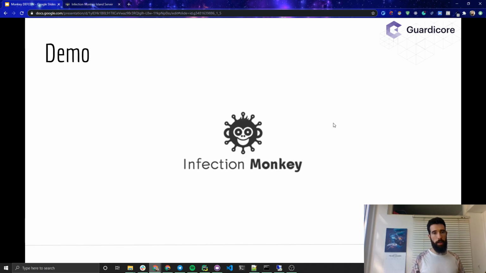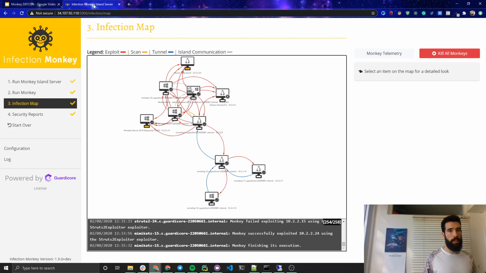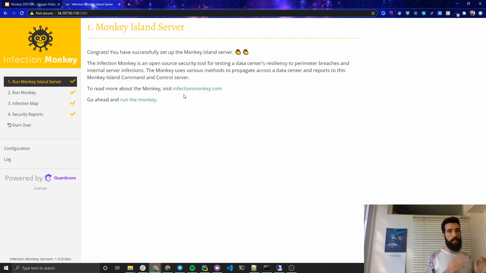In this demo, the first thing we're going to do is run a simulation with a few different use cases in the configuration, and I'm just gonna pop into it. So when you open the Infection Monkey Island, that's the command and control server of Infection Monkey, for the first time after you deploy it, this is what you're gonna see.